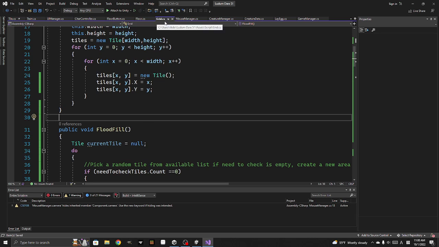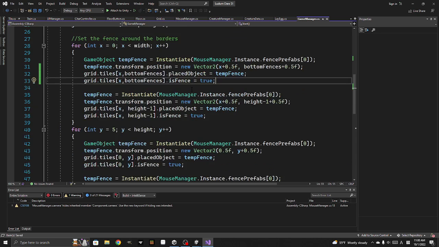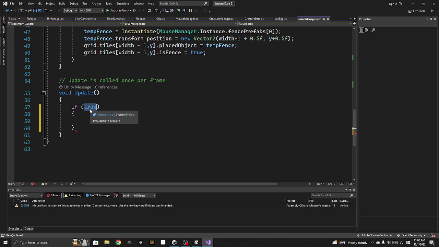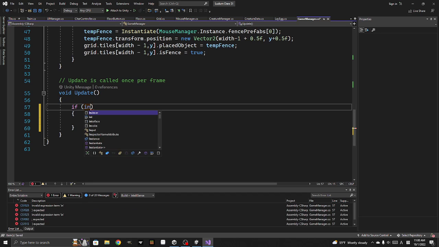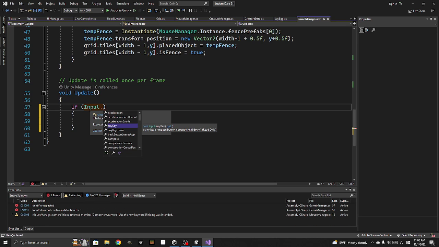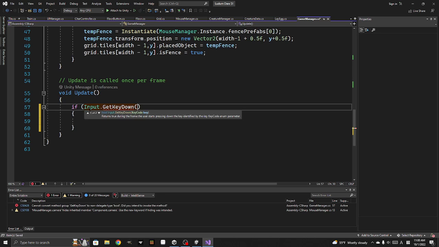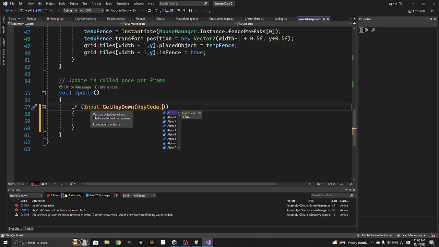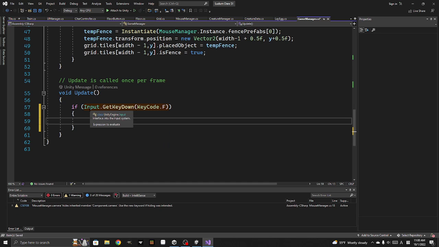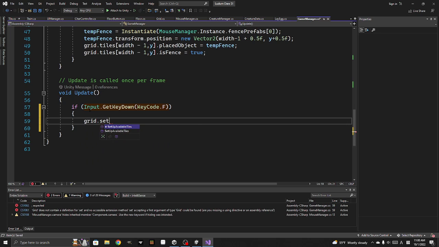Let's go to our game manager, and in our Update, if Input.GetKeyDown, it's KeyCode.F for fill. We're going to say grid.SetupAvailableTiles.